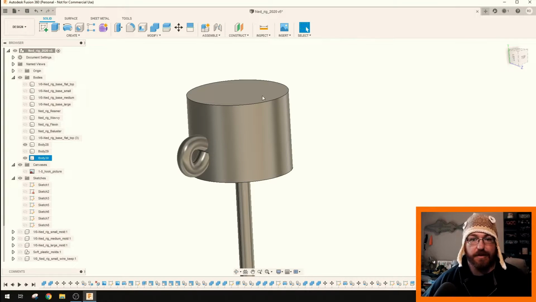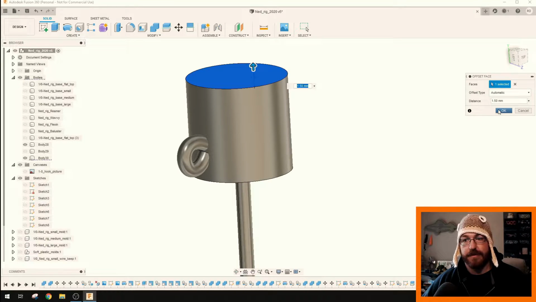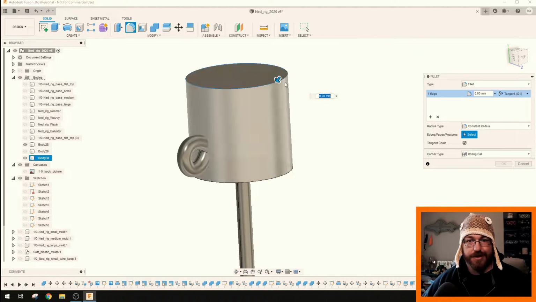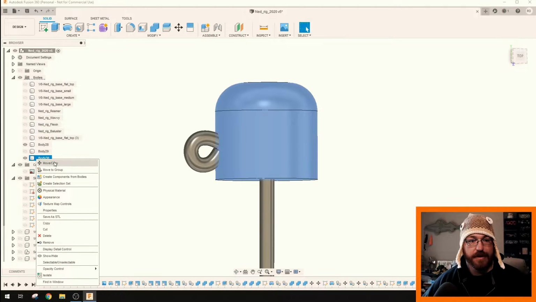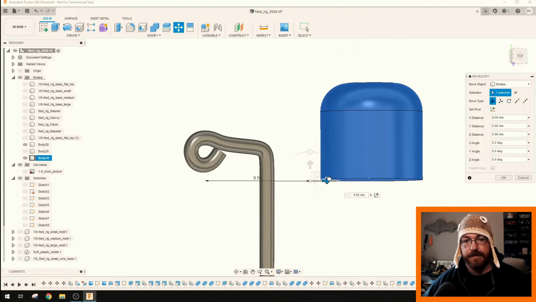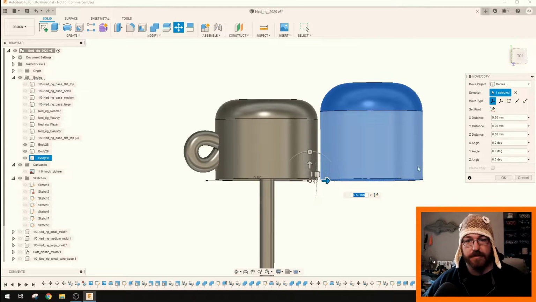I'm just going to delete that old fillet. I'm going to pull this up. Let's say we wanted that Ned rig a little bigger. I'm going to pull this up, go to the edge, and just bring this down here. So now what we end up having here, I'll move this out of the way for you, and I'll bring this other one back in.